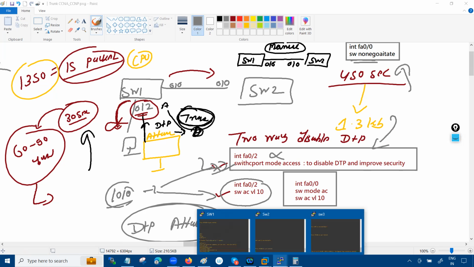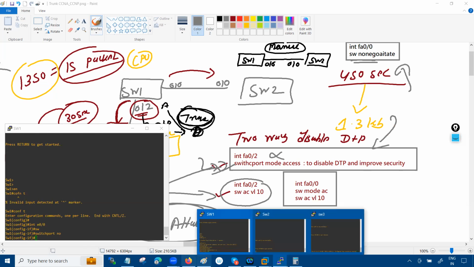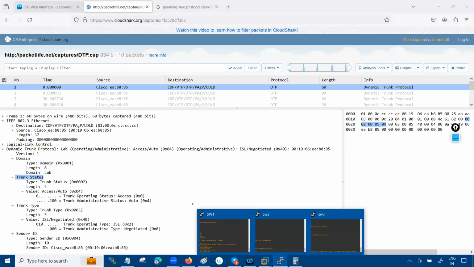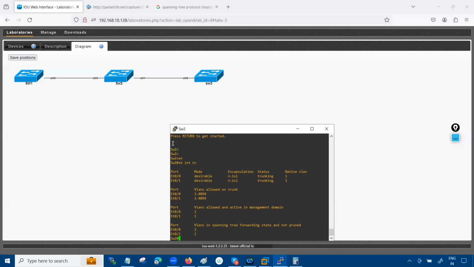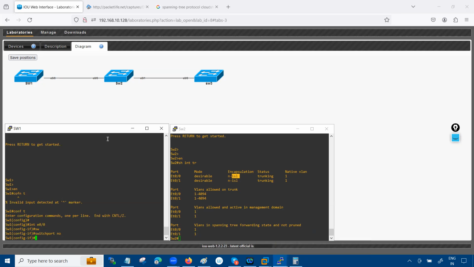Now let's come back to the topology again, guys. Right now we have a trunk, right? But this trunk is using DTP and we have ISL. ISL is the default behavior. Now, one thing you notice over here, on switch 1 also the same behavior.